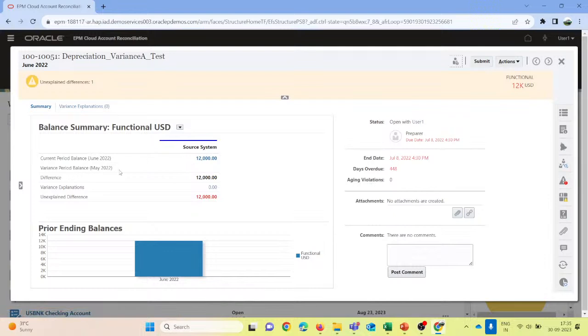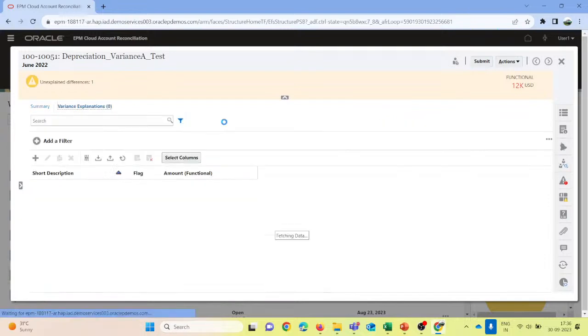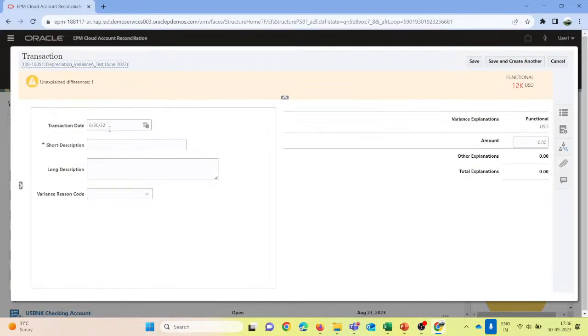Variance period balance May 2022 is still not there. It will come in the month of May 22. The difference is still 12,000, and we have to give the explanation for this. So we will give an explanation: depreciation of June 2022.